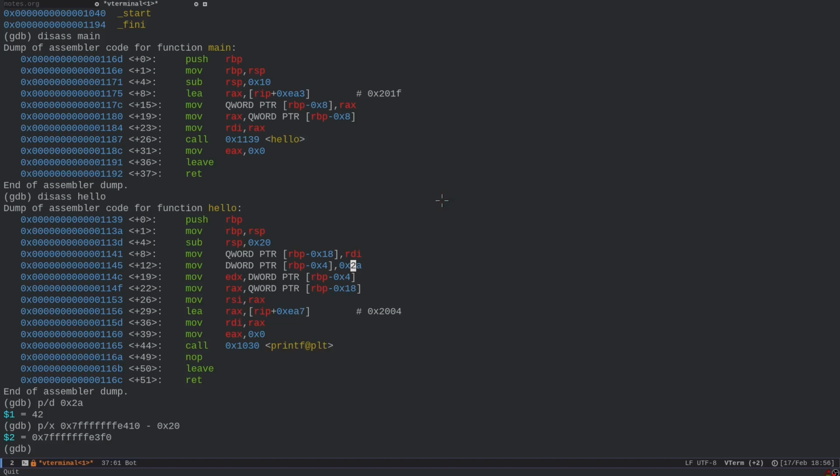For example, look at this. By just looking at the code, we can see, okay, here I have two things that I take from the stack frame. One at offset 0x18 and one at offset 0x4. Now, the one at offset 0x18 is written from RDI into the stack frame. This is clearly going to be the argument of the function, which is taken from the register and written into the stack. This instead seems a local variable because I have initialized it with a hard-coded value and I've put it into the stack. Then those two elements are written into the various registers, and then we call the printf function.